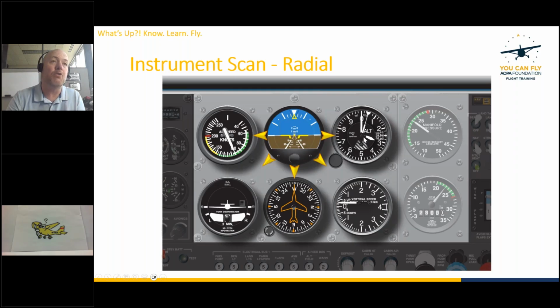So that's primary. Primary are the main ones that I'm looking at. The supporting are all the other ones. For example, if I'm trying to hold level and I want to know what altitude I am, primary is going to be the altimeter, but supporting would be things like the vertical speed indicator. It will show me up and down movement, and so will the airspeed indicator. Because if I'm descending, airspeed is going to increase. If I'm climbing, it's going to decrease. So those are supporting for the primary of that one. Hopefully that helps you with that part.